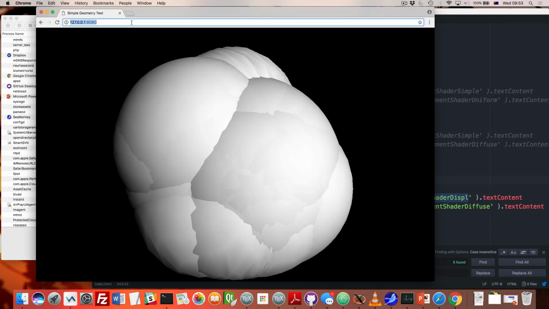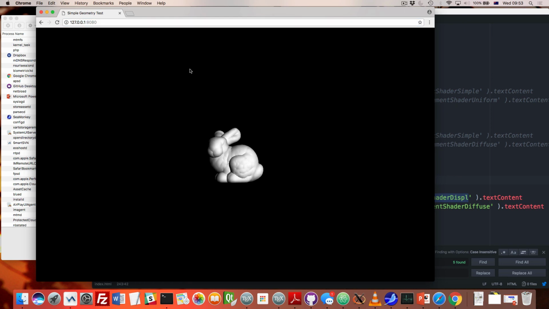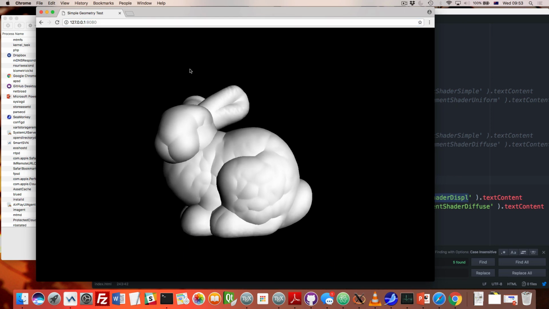What I get is a fat bunny. I get a fat bunny. What I did was simply transform each vertex toward its normal, and so the bunny is inflated. Okay?